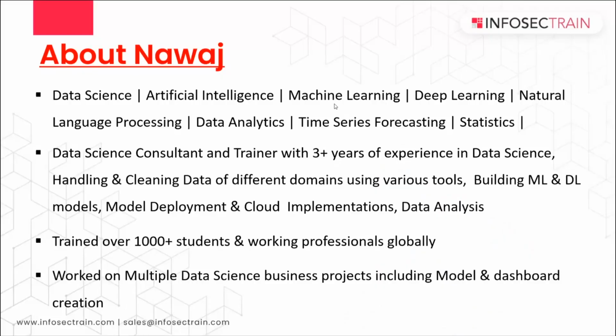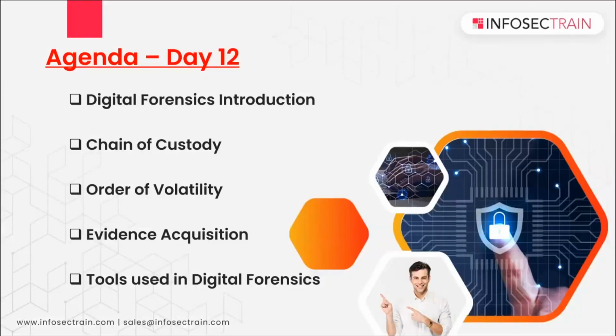Okay, let's go ahead with the agenda of Day 12 of this course, and Day 7 for this domain, which is nothing but defensive security basics. In today's agenda, we'll see defensive security introduction and digital forensics introduction. Then we'll talk about chain of custody, order of volatility, evidence acquisition, and tools used in digital forensics. So let's go ahead and understand these topics one by one.